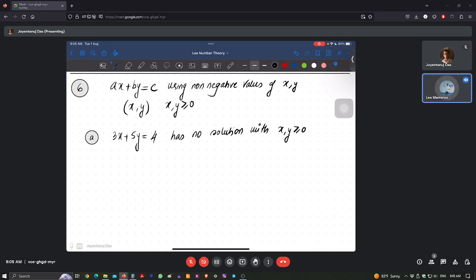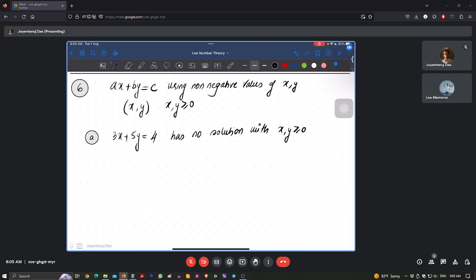Yeah, I mean, we can arrive at the general form of all the solutions, and maybe we will get a contradiction in the general form. Okay, how? We need to get to the general form, like all the solutions. No, no, general form, I don't think we need that. You have to find some argument why no solution exists where both of them are greater than or equal to 0.